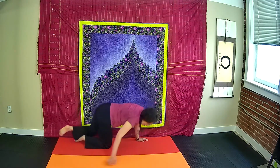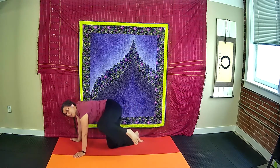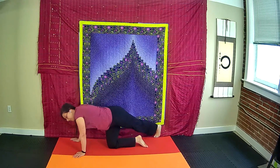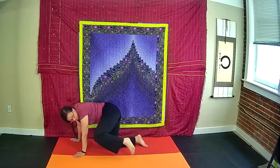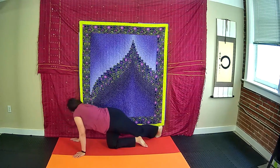And bring your knee up toward your shoulder. Line it up. So you're coming from across behind up toward your shoulder. And then stretch it back behind you. You can look at your heel both ways. We're bringing knee up toward your shoulder, turn and look, and stretching back, toes behind, turn and look.